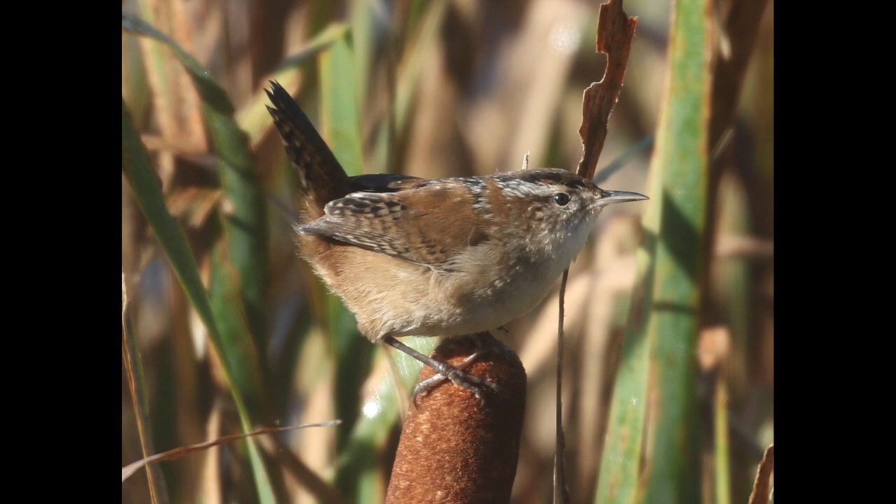What about winter wren? Well, they are a lot more compact than this, and generally just darker. They don't show the kind of reddish tones, especially in the upper side. And the upper side and underside are a lot more matched in color. So that doesn't seem like a good fit either.